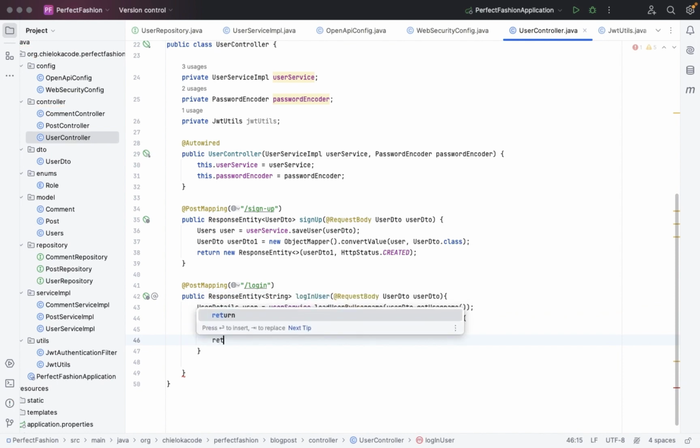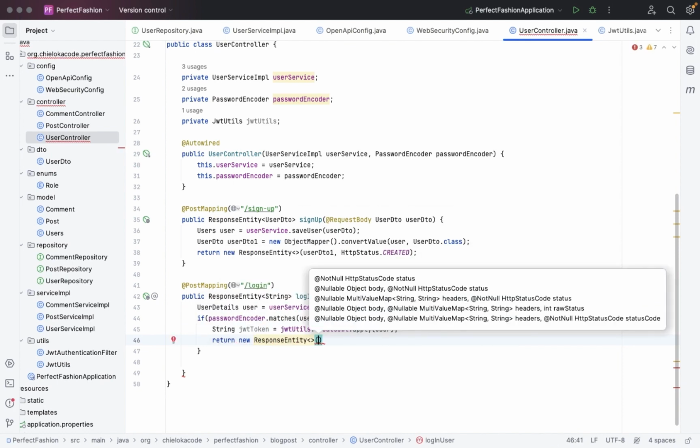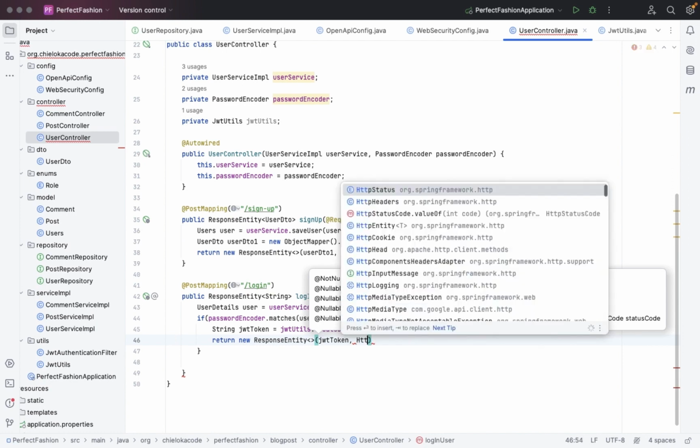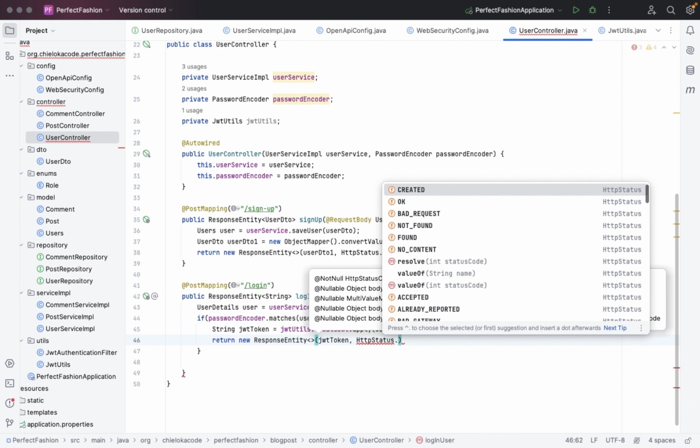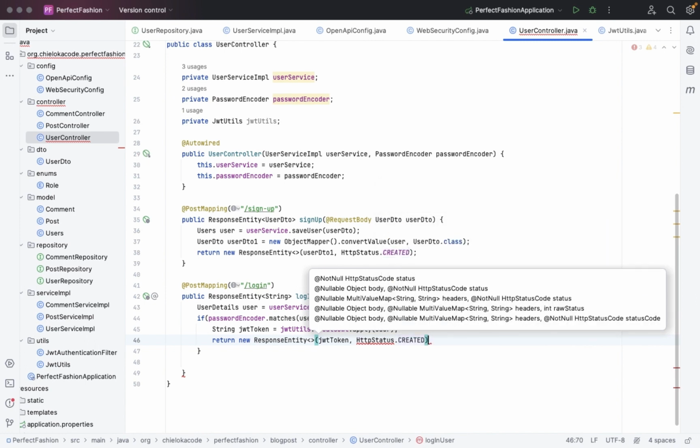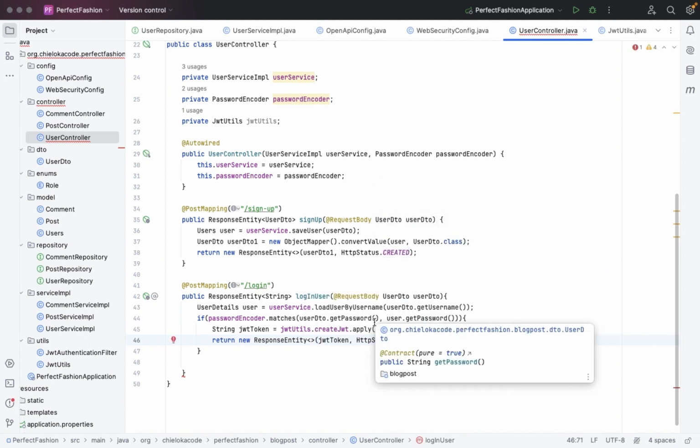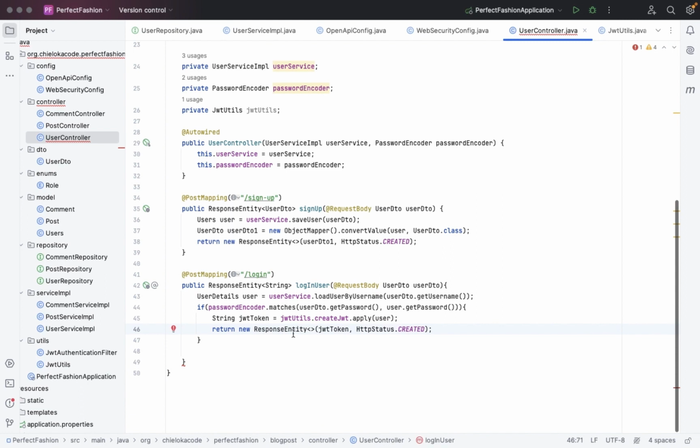And then we also return the token back to our API client, that is Postman. And then we say HTTP status of created. So it means that the user has been authenticated at this point and a token has been assigned to that user with his details in that token.